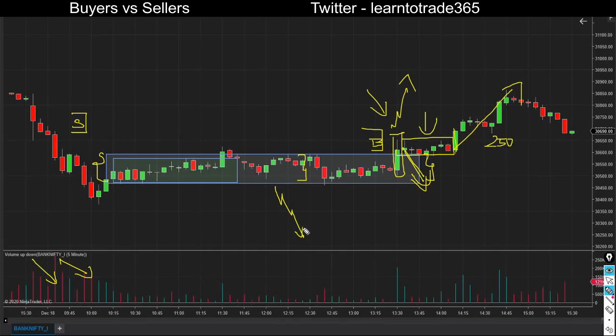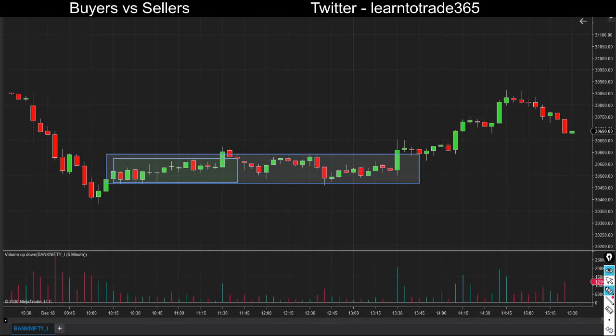Everything is slowly suggesting that sellers are not showing any sign of interest to push Bank Nifty downside immediately on an intraday basis. So try to understand, this is one of the basic ways in which you need to read charts. It is completely simple. It is buyers versus sellers. I'm not using any indicator. It is purely what I'm explaining. The simple basic process to understand any stock or any index on a shorter time frame is simply buyers versus sellers.